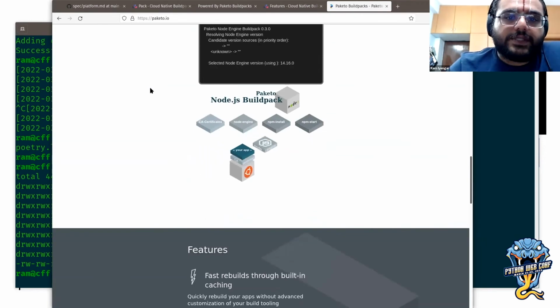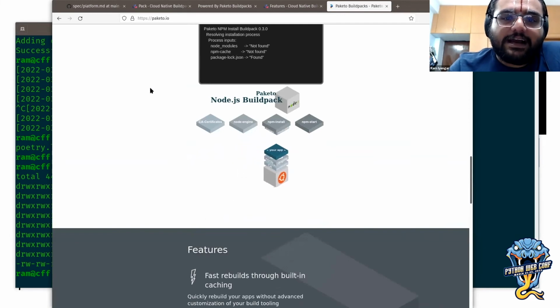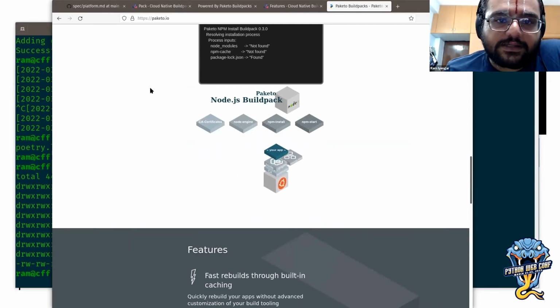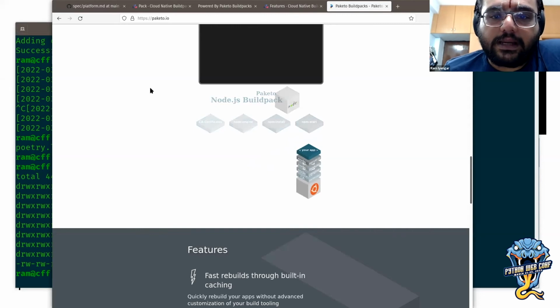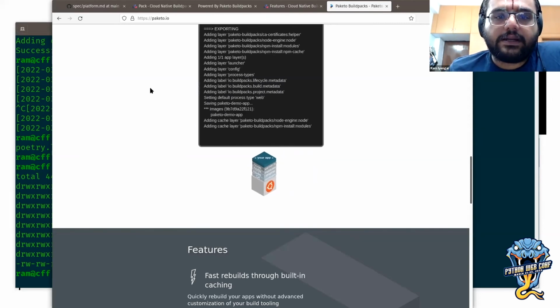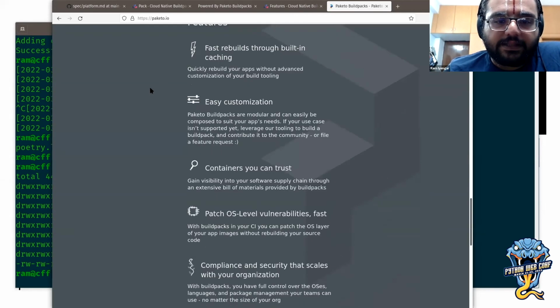And you can see through this very nifty graphic how the different layers are composed and how your app basically gets built. Obviously it says node and npm there, but it's true for every single language and framework that we support.